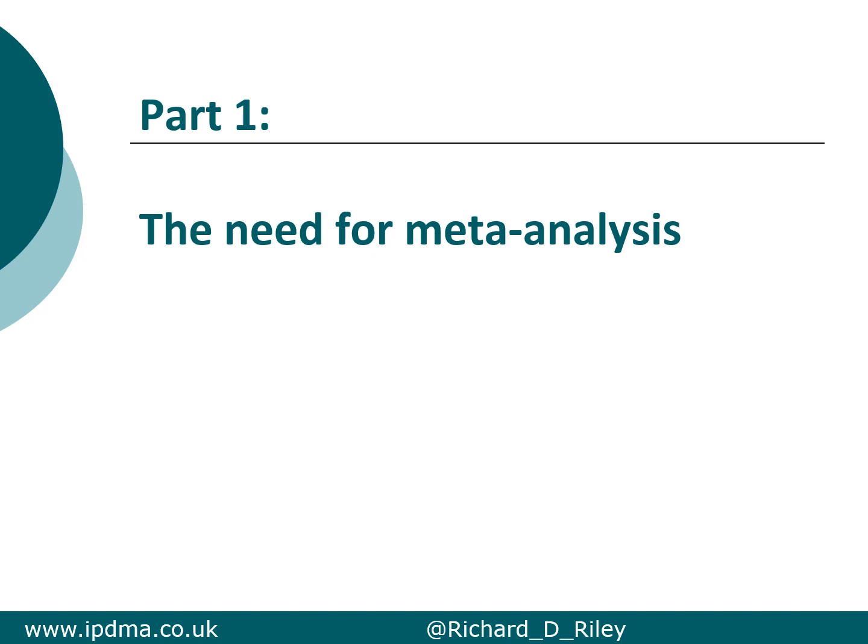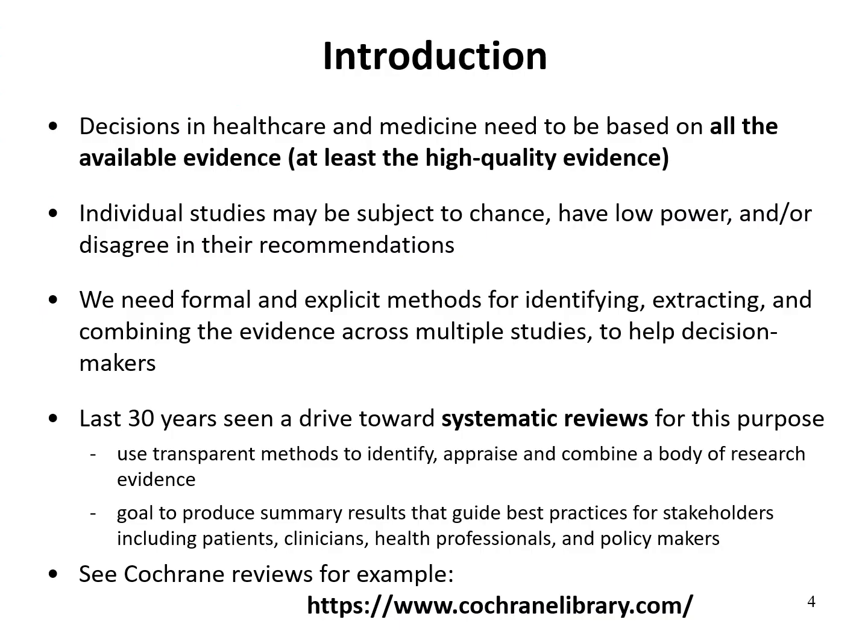So part 1, the need for meta-analysis. In healthcare and medicine, when we're making decisions about how to treat people and how regularly to follow them up and monitor them, for example, we should be wanting those decisions to be evidence-based. And that means we need to be putting together the available evidence, or at least the higher quality evidence, to come up with findings that guide those decisions.